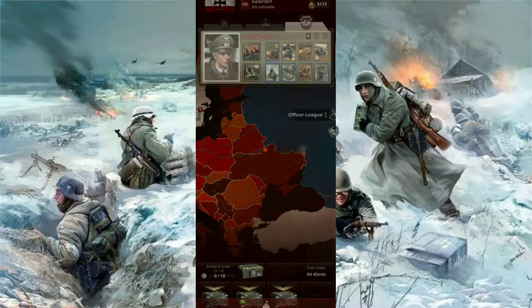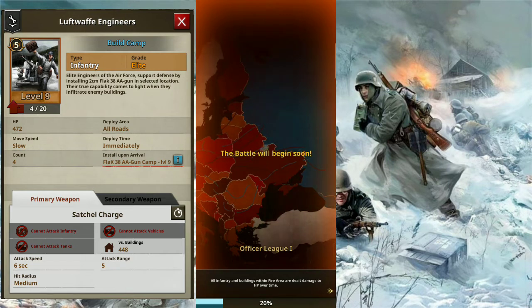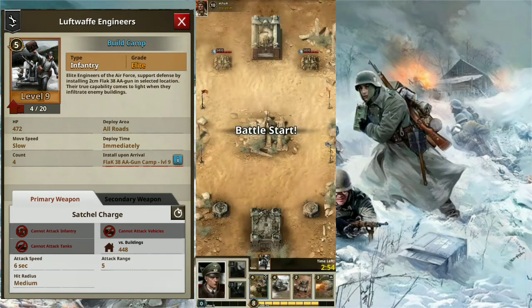Welcome Commanders to another unit review. Today, we are going to look at one of the most vulnerable yet effective engineers of the Ostsphere. The Luftwaffe engineers. These engineers are different than your normal American engineers, as they are used by the German Air Force or Luftwaffe. These ground engineers help planes start up running, making sure that everything works perfectly. Though in the game, they are not assigned to that role. Instead, they infiltrate enemy buildings and destroy them. But that's not all. They have a 2 cm flak 38 AA gun with them, but we will talk in more detail about it later. And now, let's get into the review, shall we?